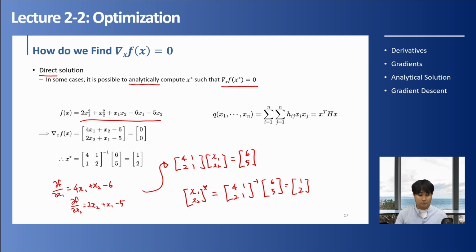Now, one thing I'd like to note here is that we can express this function in terms of a quadratic form. So here we have something called a quadratic form. And the idea is that we can express this function in terms of vectors and matrices. Now, I'll be talking about this in detail shortly, but please keep in mind that this representation will come in handy later on, since we'll be mostly dealing with multivariate cases throughout this course.